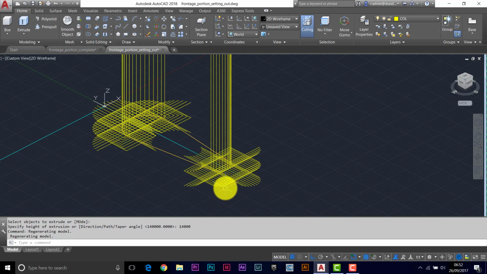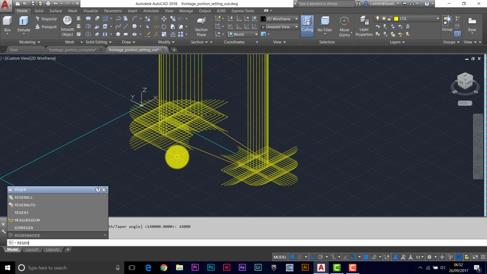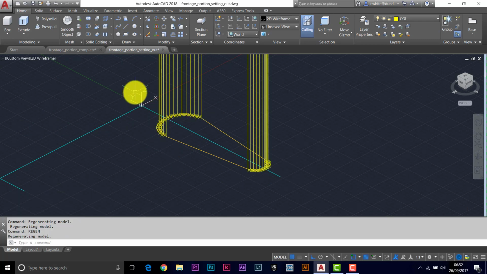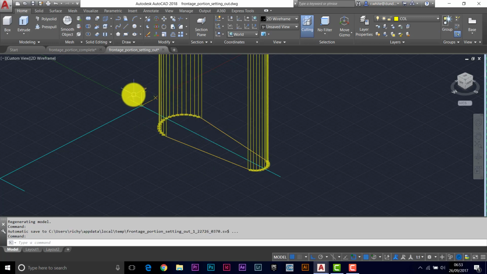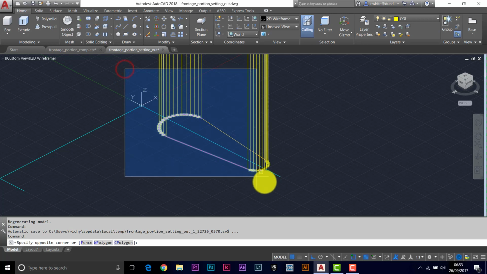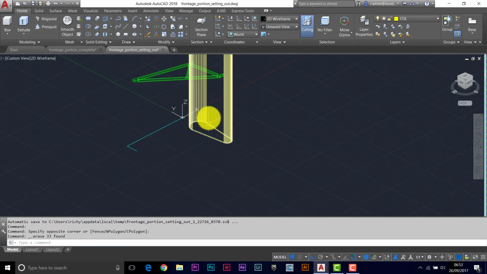Okay. So a lot of this stuff down here has finished its job. REGEN, and that resizes the nodes. If you fix a size for the nodes, if you do PD size, then they don't change their size. So if I say 25, then they will stay 25 millimeters, no matter how far away you are from the model. Okay, we don't need any of this stuff that's down on the ground, so just a little bit of tidying up here. If we take away these objects, then we're in the clear for the next stage.